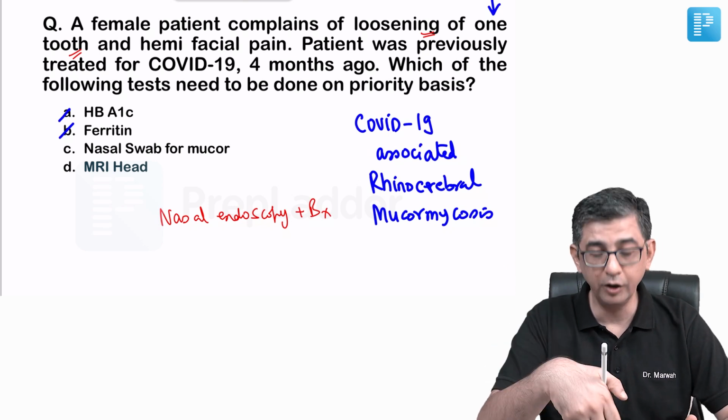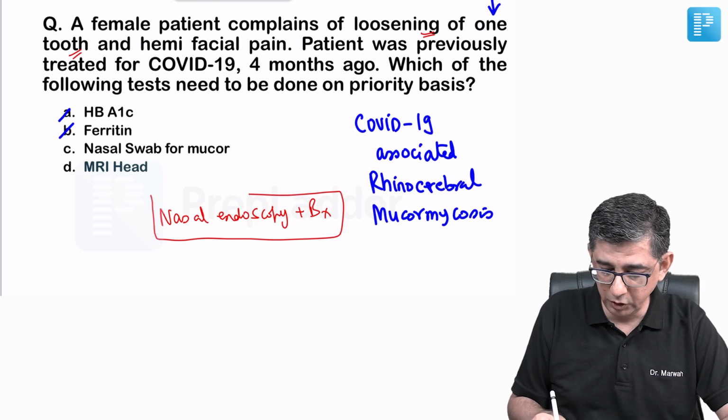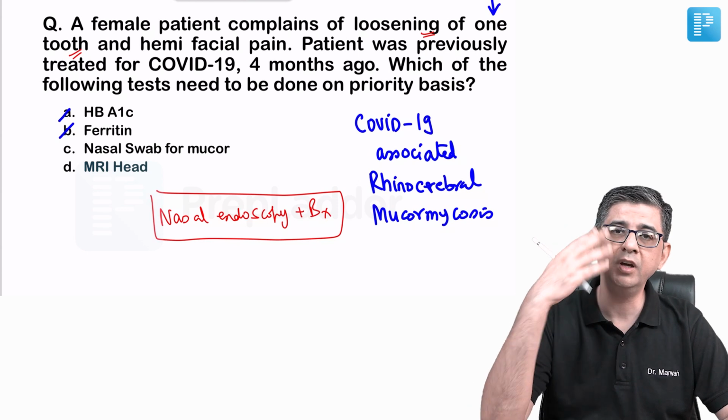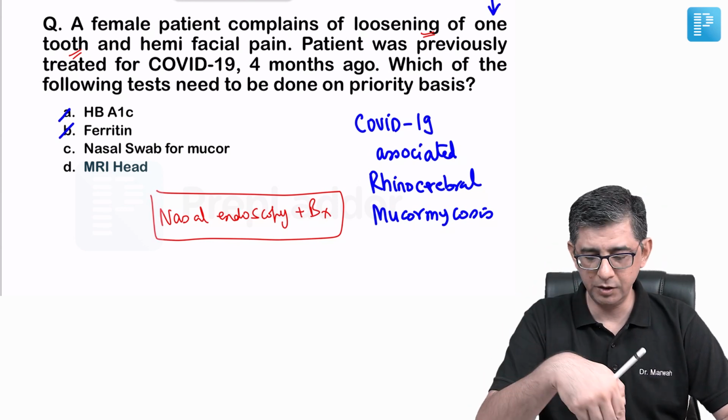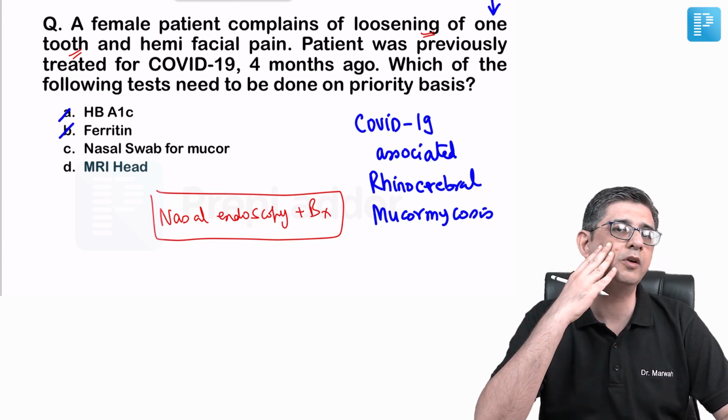I mean, that would have been turning out to be the answer to this question. But my point is, if this was not given, then nasal swab may not be present. Another issue is if a patient is having hemifacial pain, you would write this word nasal swab for mucor and go away, and then the technician will come because the patient will say, I'm having pain on one side.